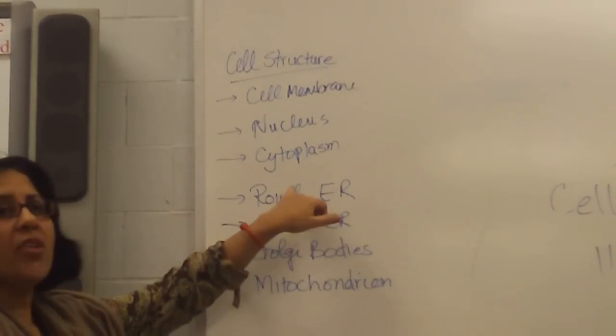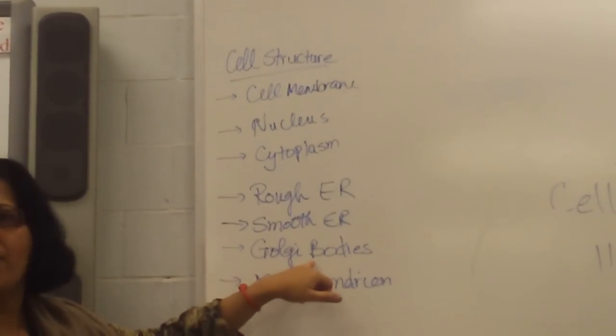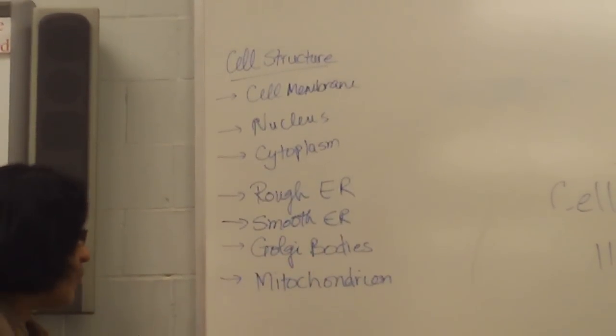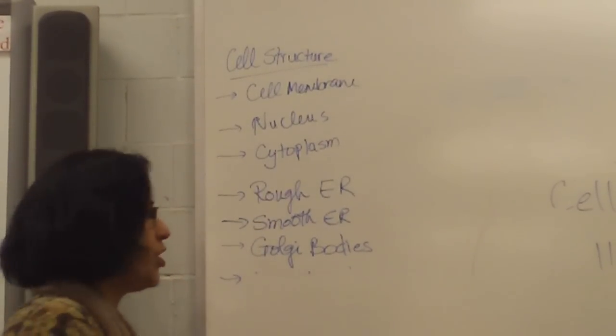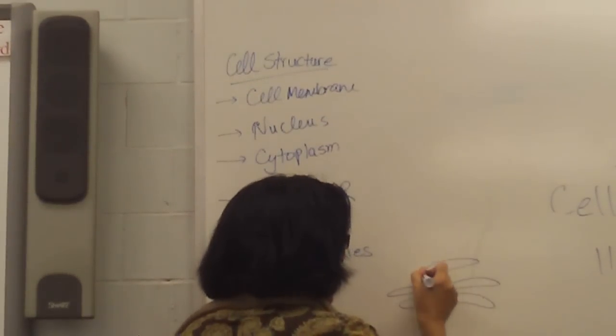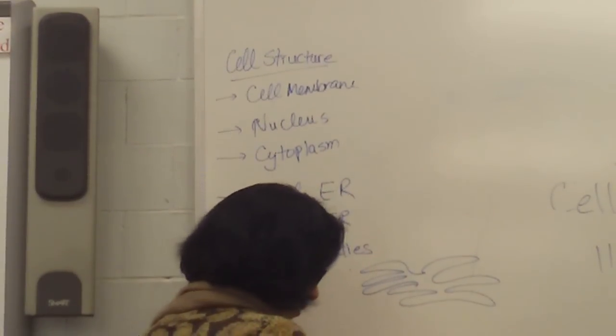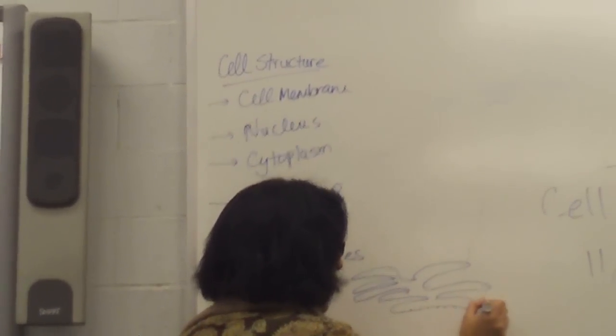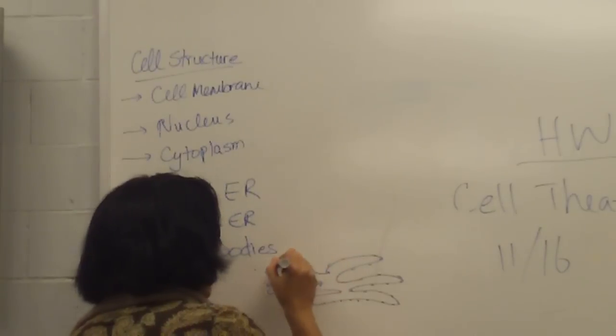Let's look at... we did talk about RER, Smooth ER, what are the functions? Yes, Golgi bodies? Yes, right? Okay, before I call the mitochondria, let me recap about rough ER and Golgi apparatus. So I'm just drawing a little bit of structure, okay? This is rough ER, and right now it is smooth, but I'm making it rough now. I've roughed it up.